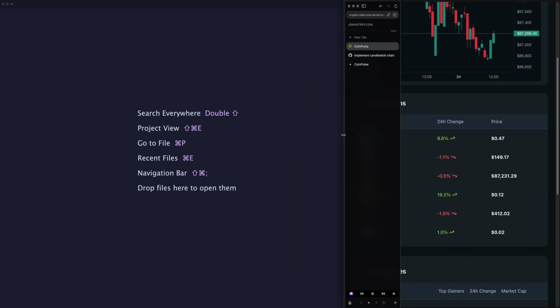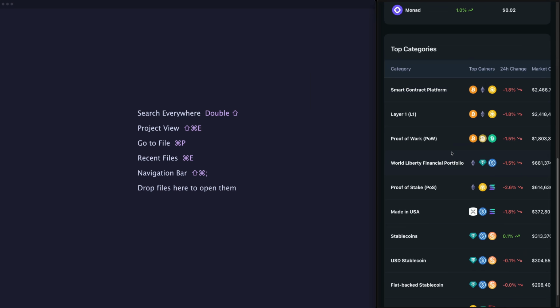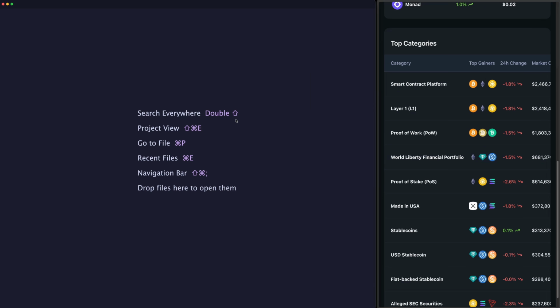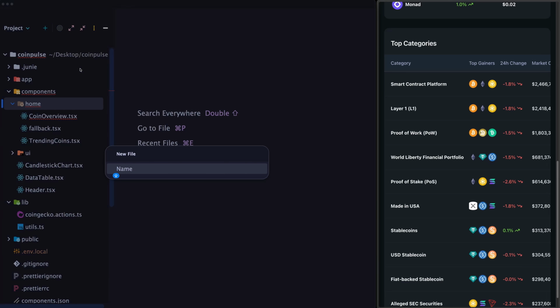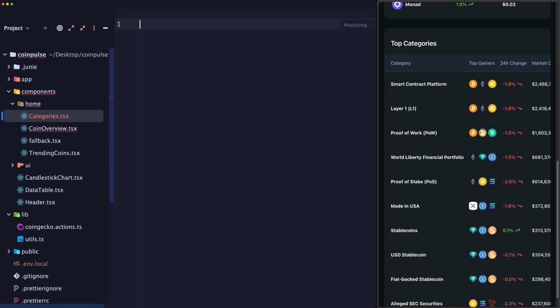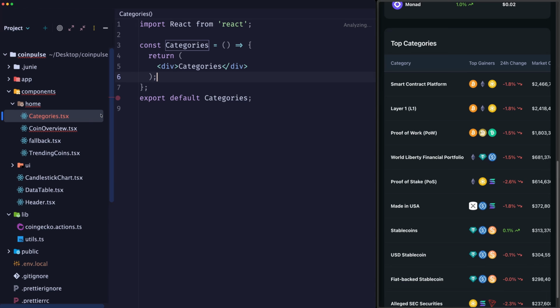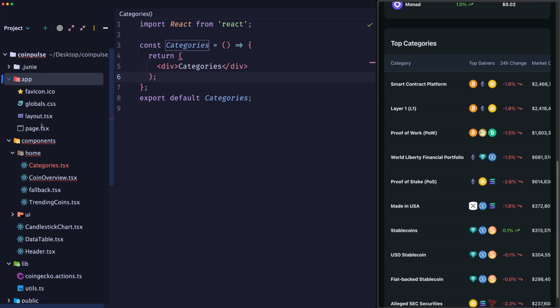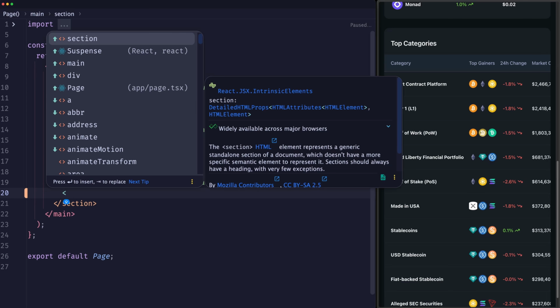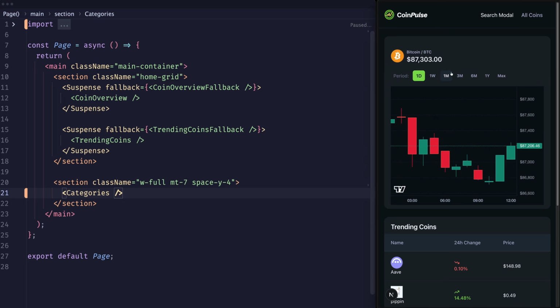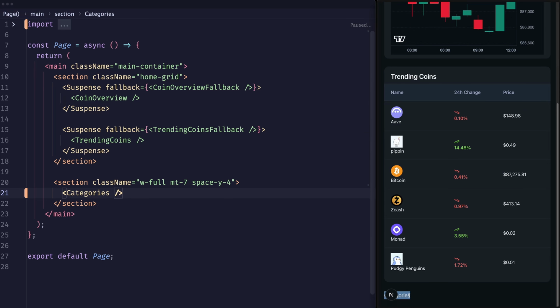So let me help you a bit. And then if at one point you're ready to continue on your own, that's great. First, you need to create a new component within the components folder. It'll also be within the home folder, and you can call it categories.tsx. You can use RAFCE and very easily import it within our app. That's going to be right here. So instead of just the text that says categories, you can now render the actual categories component. Great. So back within our application, you should be able to see little categories right here.